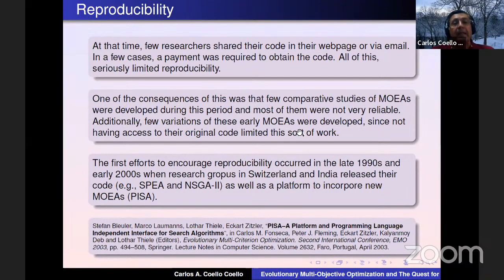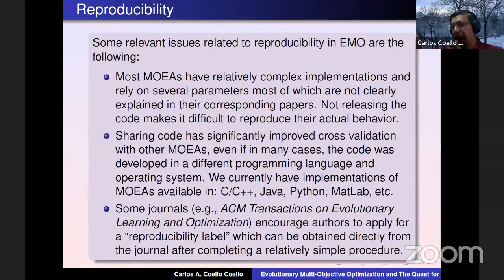So there are several issues that apply particularly to EMO when we want to deal with reproducibility. For example, one of the issues, and this applies to software in general, of course, I'm a computer scientist, so I know this, but within evolutionary algorithms, I think it should be very clear that the implementation of a multi-objective evolutionary algorithm is significantly more complex than the implementation of a traditional single-objective evolutionary algorithm. Not only because the selection is different and we have to add non-dominated sorting and all this, but also because it's not only that we use the density estimator, we use other mechanisms.